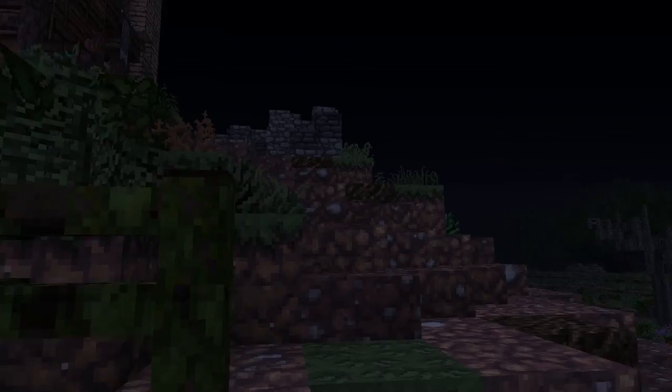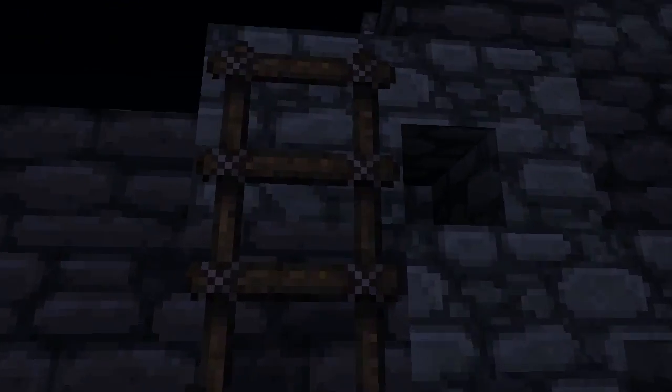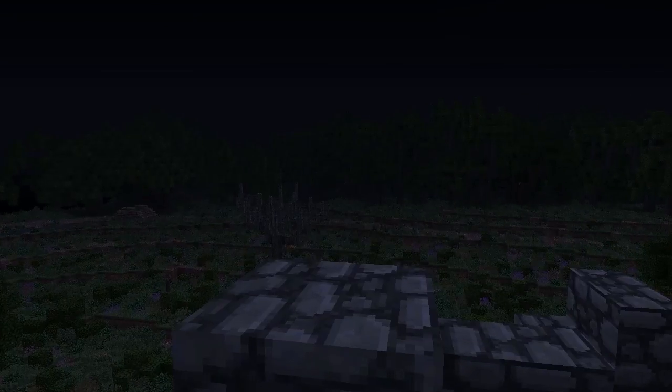And just going up this road here, we'll see some of what looks like to be the ruins of an outer wall. But we've still got a ladder going up here for archers perhaps to defend. This would be a great place for a team versus team defending and attacking match, which is something we'll probably hope to do in the RPG.